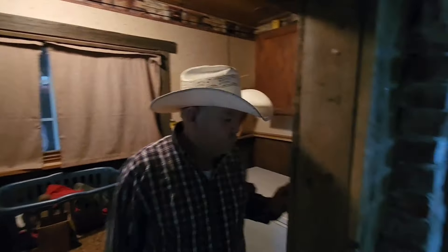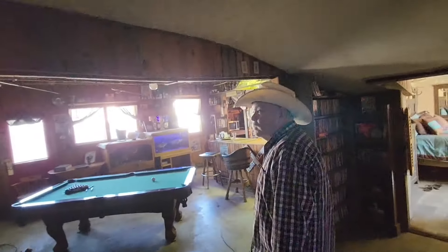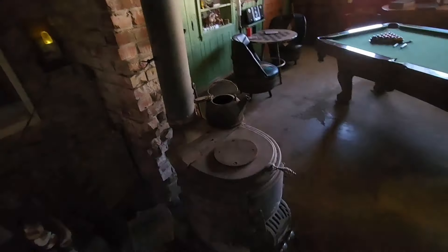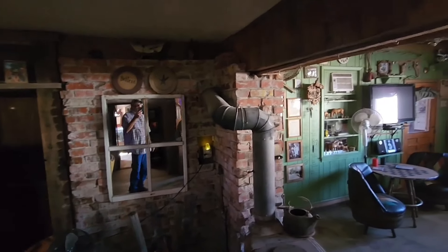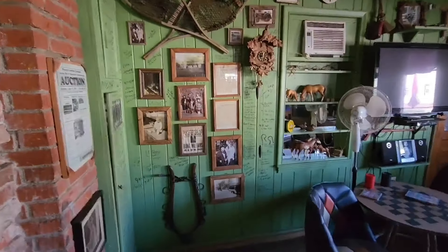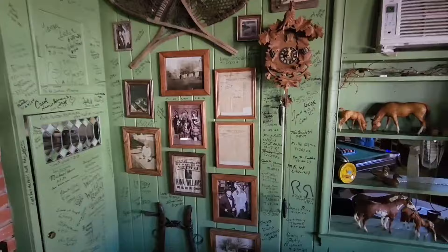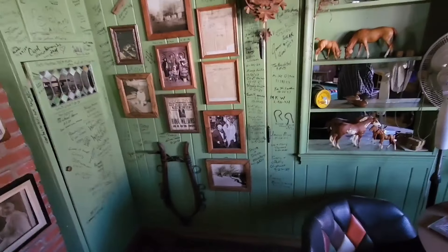I built the room because I was running out of space for everything. I love all the old wood. He's got a beautiful old potbelly stove here, kind of a faux window mirror. Very nice. Now he lets people sign the wall over here — anybody that comes to visit. He's got signatures from all over the country, even out of the country. And of course we had to put our mark on the wall, so we'll be immortalized here.